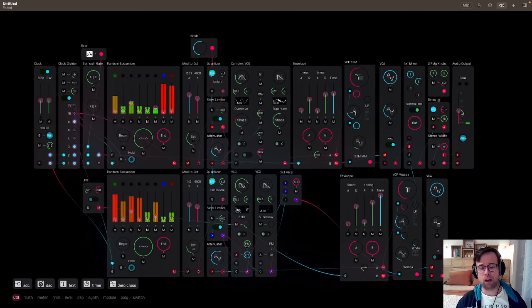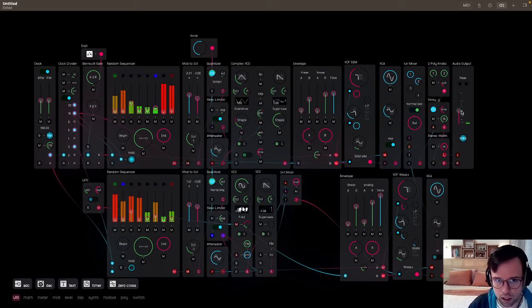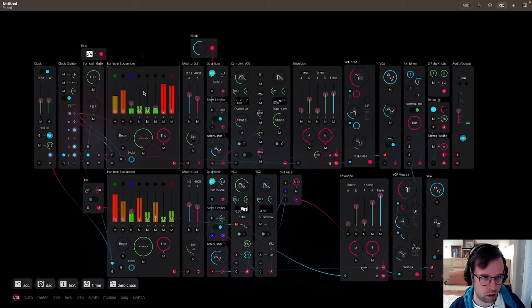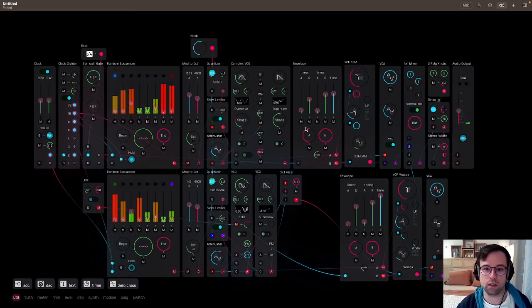So obviously in the future, I want to make some more patches where I'm showing you how to do stuff that you can play with on the keyboard, but any of this stuff you could just substitute out the sequencer and the divider and all this clock stuff and stick the MIDI input directly into the VCO, and then you just have this side of the synthesizer to play with. So all of those things still apply for a synth sound that you want to play, or sequence in something like a DAW. Instead of having the sequencer in Odulus, you have it in Ableton or whatever, and you pipe the MIDI in. The same idea applies, where you can use these synthesizer techniques that I'm showing you here for those kinds of patches. So, all right, I think I'll leave it there today.